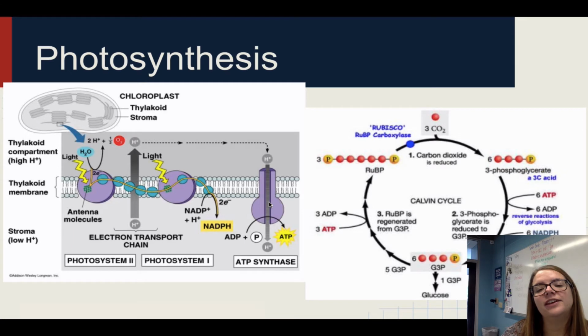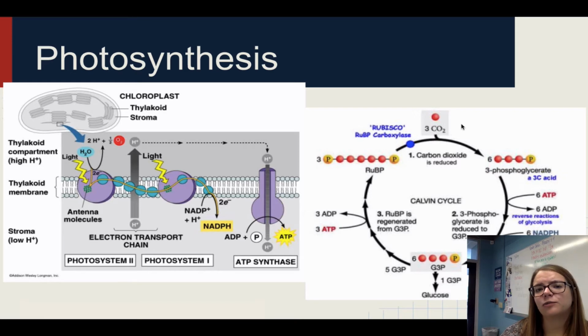Okay. The next step of the reaction is called the Calvin cycle, or the light-independent reactions, or the dark cycle. Right, so the Calvin cycle, or the light-independent reactions, does not require sunlight, right? Hence the name independent reactions. And that's because they're going to use that ATP we just made and those high-energy electrons we just made. All right, so these guys actually travel over to the Calvin cycle, which is going to take place in the stroma, which is sort of this outside of the thylakoid filling of the chloroplast.